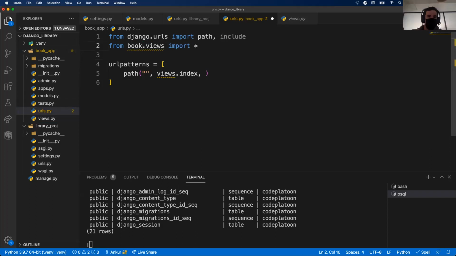It was slightly different. It was like from dot import views. From dot. Okay, so yeah, it's the same general principle. So are you saying import views like this? Yeah, something like that. I was just curious if there was any choice or just a preference. Yeah, I'm glad you're asking. So this is saying current directory. So it's going to look in the book app and then import the entire views module. This can work. This is totally acceptable. The only slight downside is anytime you want to use something from the views, you have to prepend it with views.